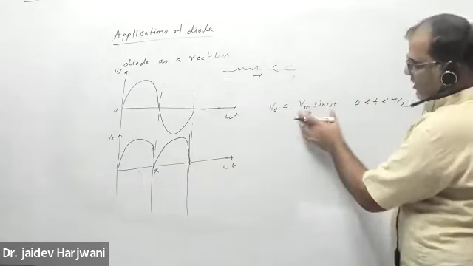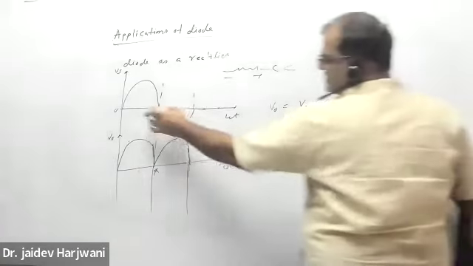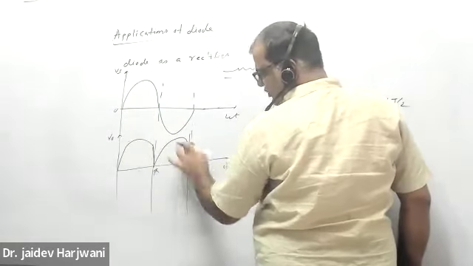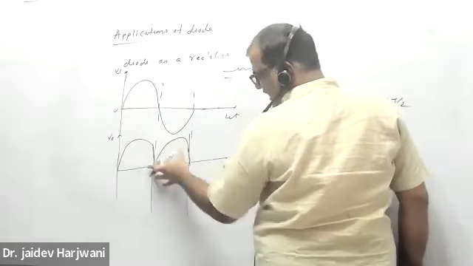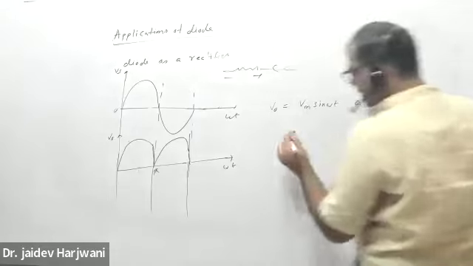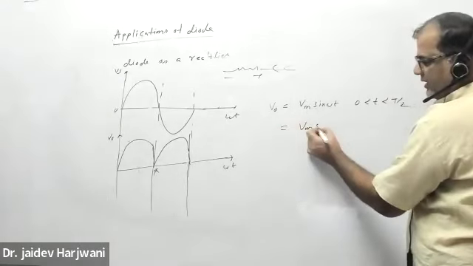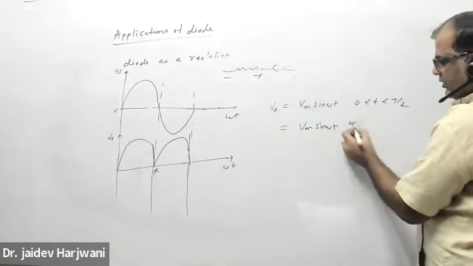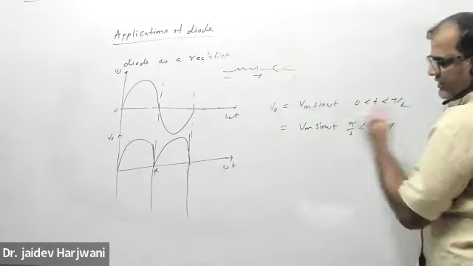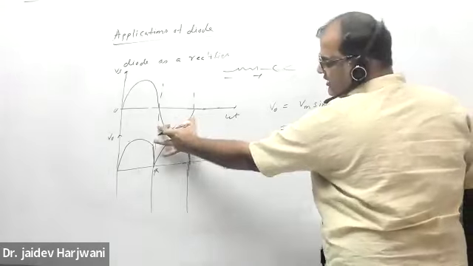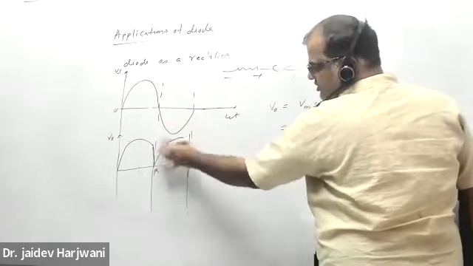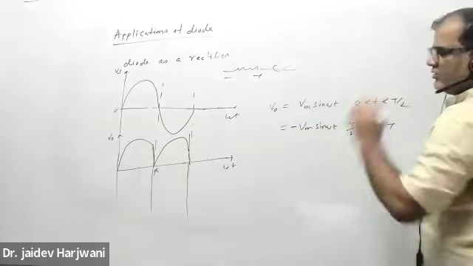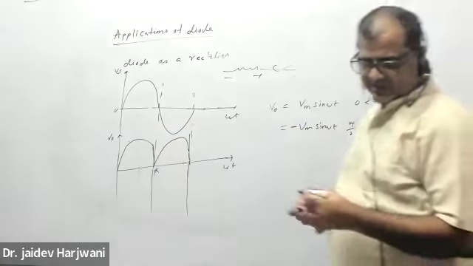Here it is the opposite of the sine wave, even though it is positive, but this is not a sine wave. So you cannot write Vm sine omega t here from T by 2 to T. This is not Vm sine omega t. Vm sine omega t is this one in this period. This is the opposite of this one, so I'll put a minus sign. This is my output. Tell me if this is not clear.